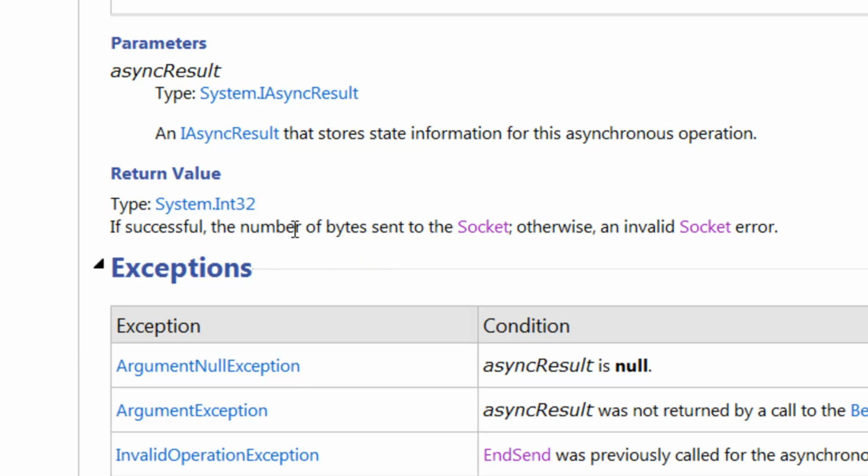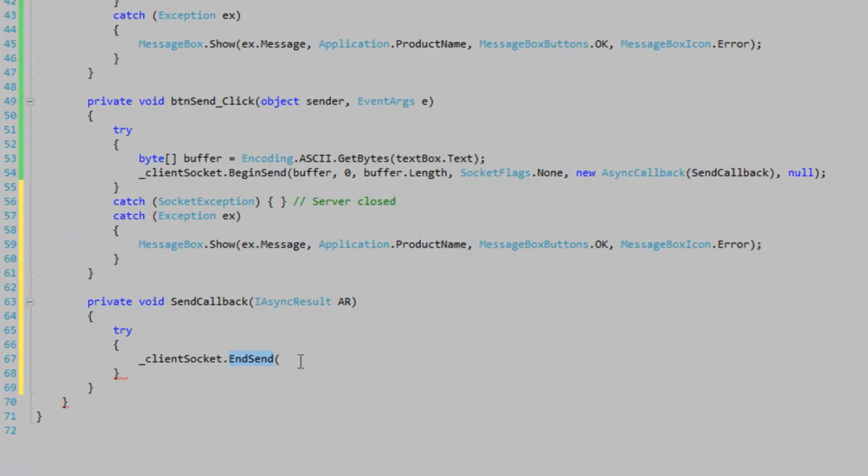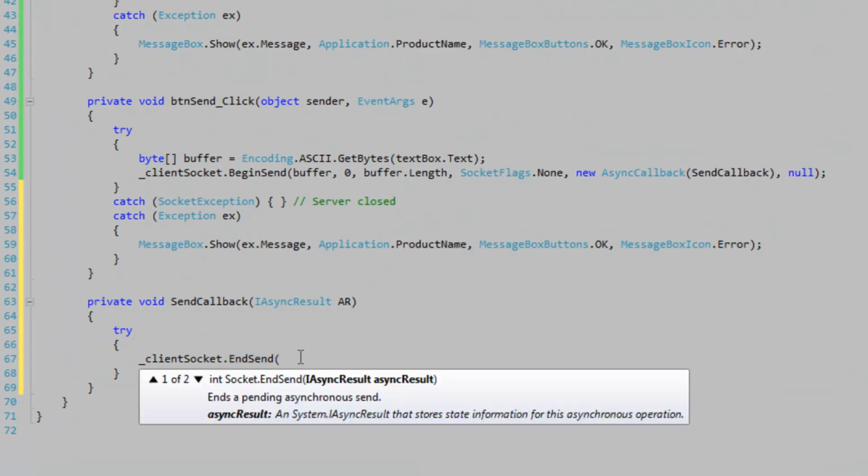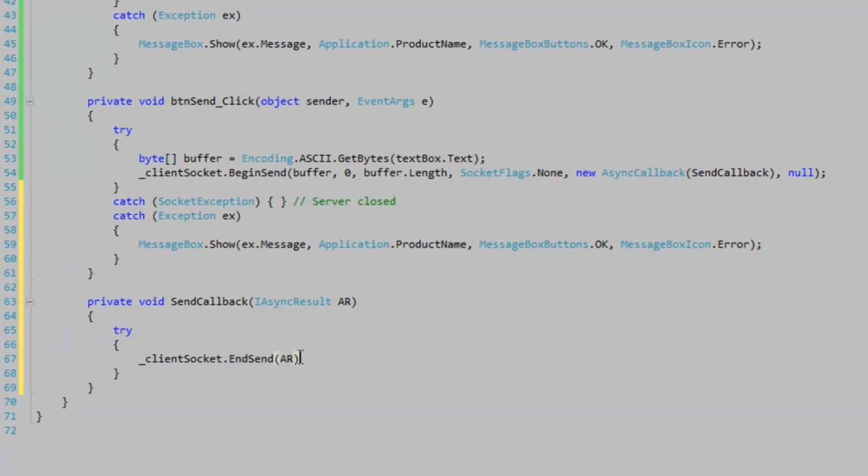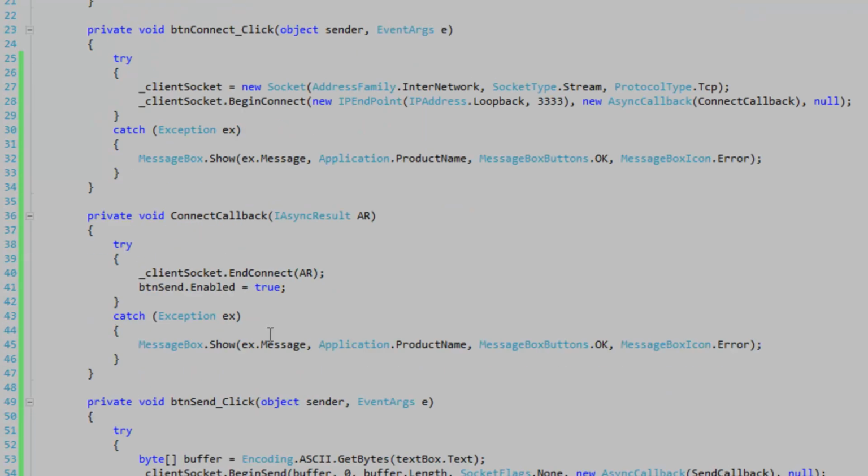So if successful, the number of bytes sent to the socket, otherwise an invalid socket error. So it is. EndSend, and we're going to pass an AR there. Okay, so let's boot it up.